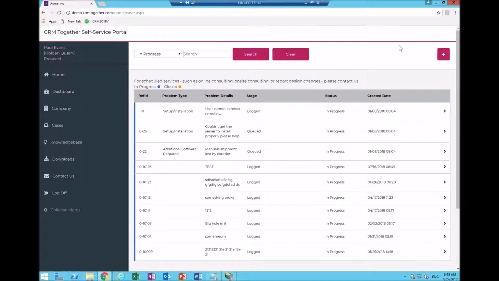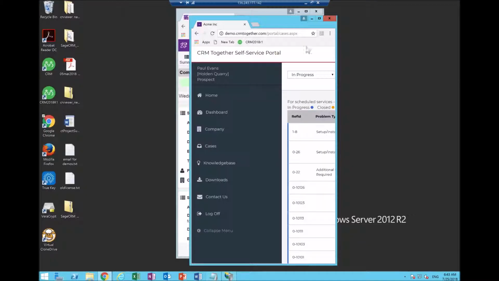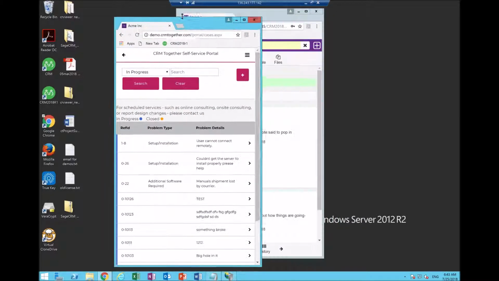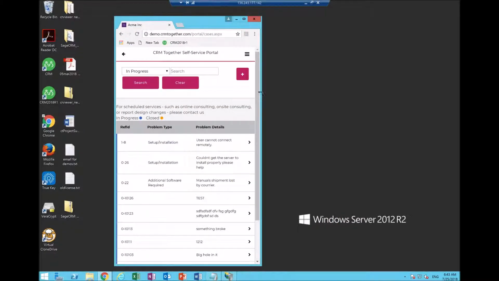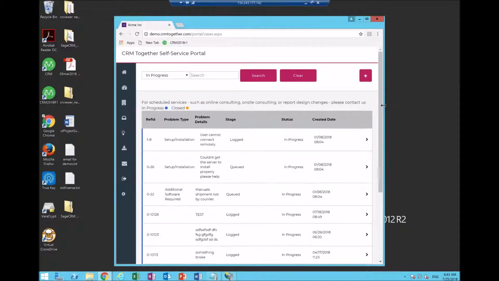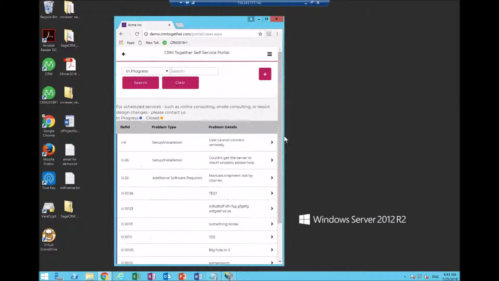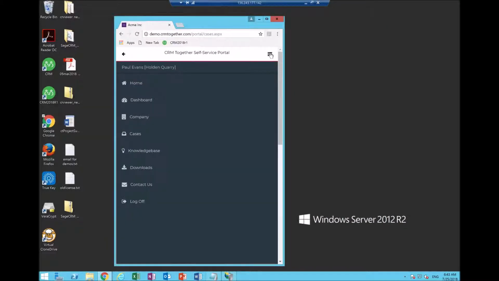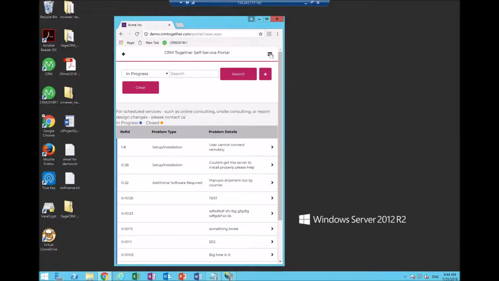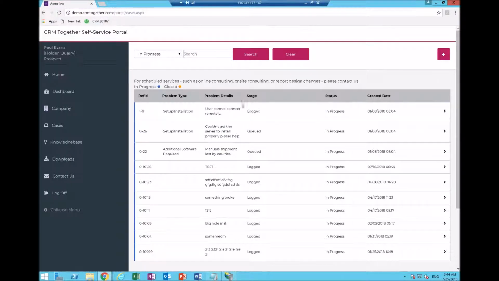One thing I should mention is that this particular portal is responsive in that it works on desktop, it works on tablet. If I show you the device, if I resize it, this is the equivalent of a tablet. You can see the menu on the left sizes down, and you can just see the images. And then if I go down to, say, mobile phone size, your menu now appears up here. So it works nice on every device. You can imagine customers, everyone's using mobile phones now. They can go in, they can still look up all their information on any device that they have.